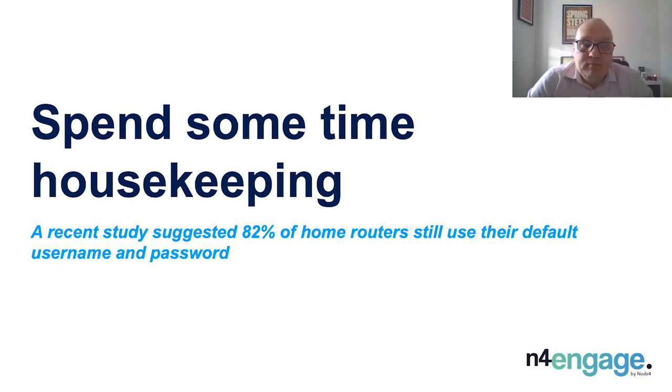Spend some time on router housekeeping. Who currently has access to your router? Which devices are currently connected? How secure is your router? When did you last reboot it? Like computers, routers benefit from a regular reboot — upon restarting, your router will look for the most reliable and less populated channels, which can help improve your access. A reboot can also help clear network problems and provide optimal use upon restart. Resetting your router Wi-Fi password is also highly recommended, which would help remove any devices or users that either should not have permission or may not need to be connected.